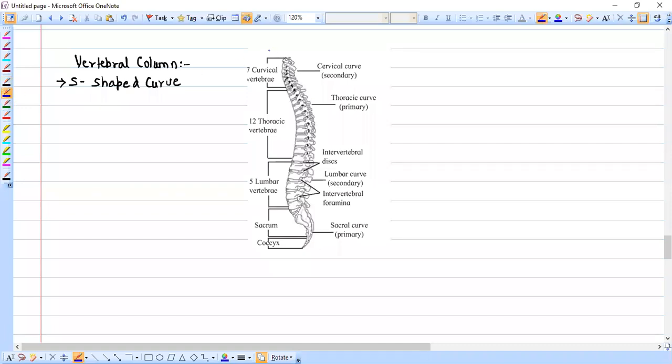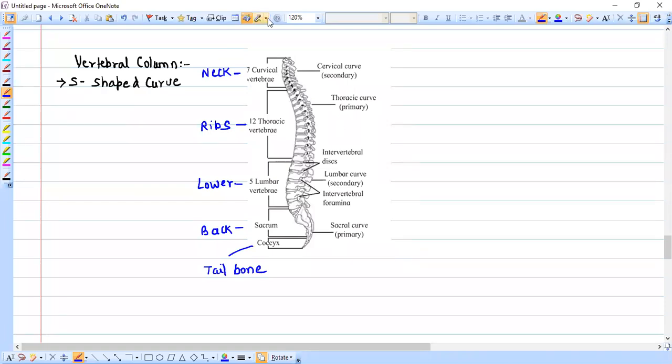So logically there are two curves present here. The very first is near the neck region. See, these are 7 cervical vertebrae. 7 cervical vertebrae are present in the neck region. Whether giraffe or lion or goat or mouse, all will have only 7 cervical vertebrae. These are 12 thoracic vertebrae that are present in our ribs area. This is the lower area basically, that is the lumbar. Sacrum and coccyx is the back portion. It is near the end. This coccyx is also called the tailbone. And since there is a tailbone present, it indicates that our ancestors used to have a tail.